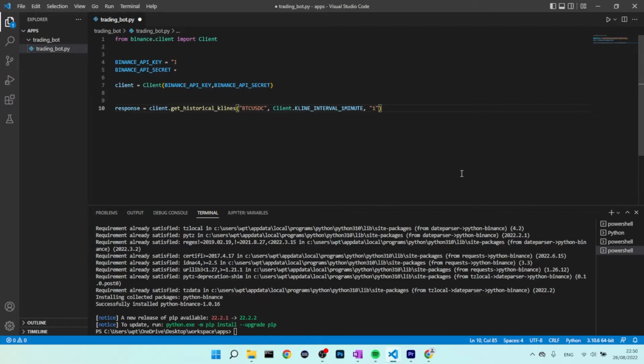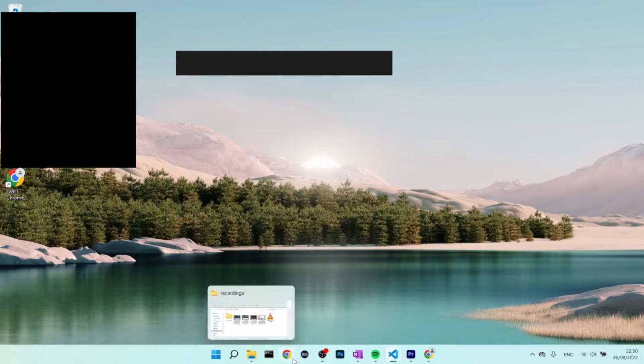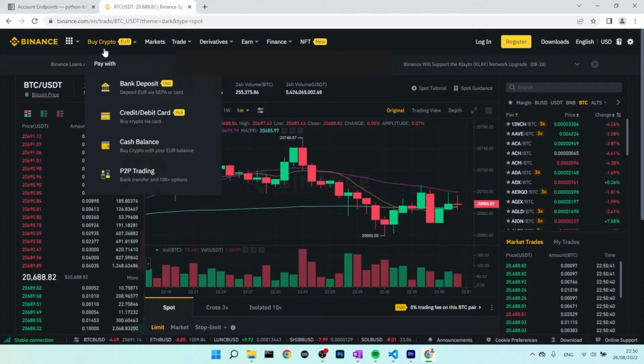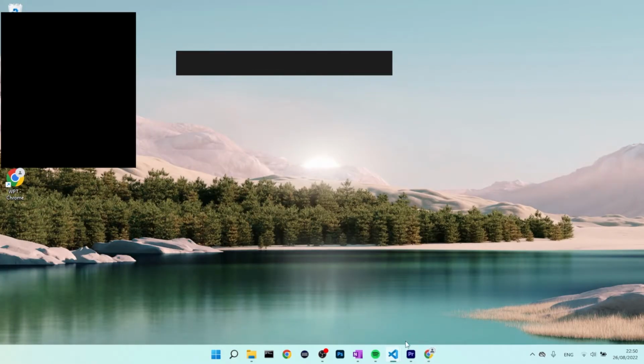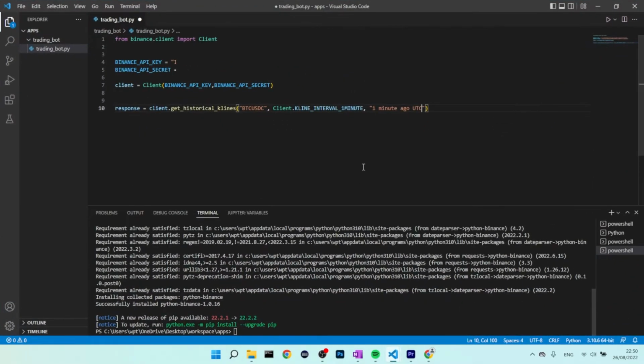The good thing is you can write it like this: 1 minute ago UTC. You can write it differently. You can also say 1 week ago, 5 days ago. It's all explained on this website. You can go and have a look. But for now, we are going to use the simple one just for testing. It is the 1 minute ago.